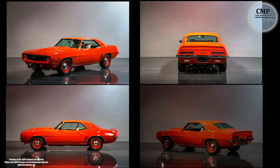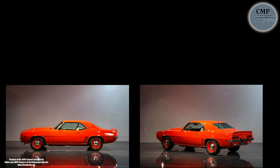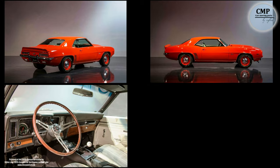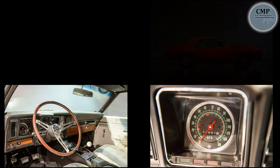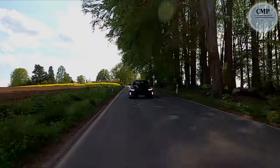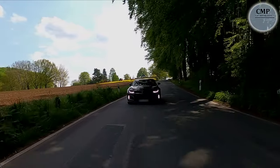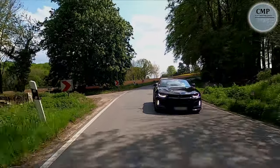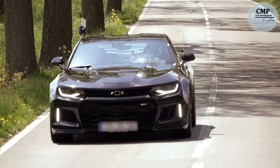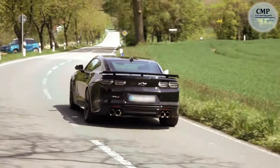From the outside, this Camaro looked like an ordinary V6, but underneath there was a 7-liter V8 made entirely out of aluminium. It was said to develop around 430 horsepower, but none of those handcrafted engines developed less than 550 horsepower and over 600 newton meters of torque. It could do 0 to 62 miles an hour in 5.3 seconds. And mind you, we are talking about 1969. And a quarter mile? That was dealt with in 11.6 seconds. The Camaros then crossed the line at nearly 200 kilometers an hour.